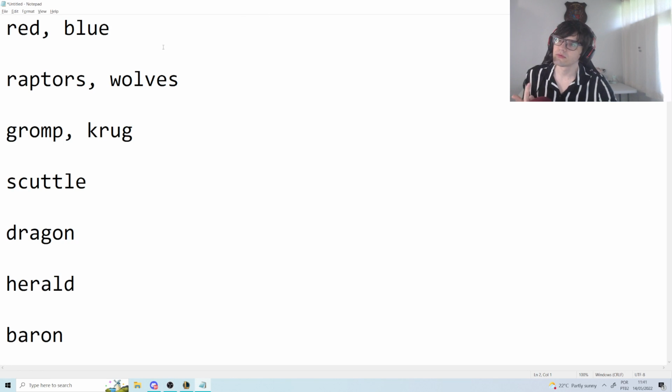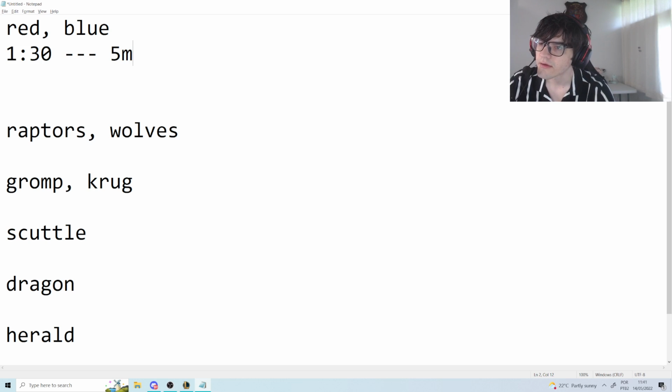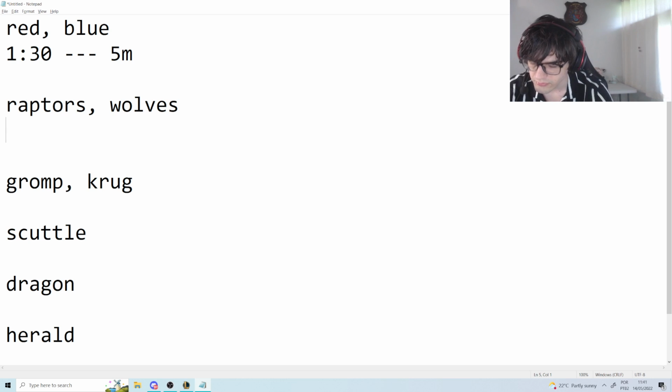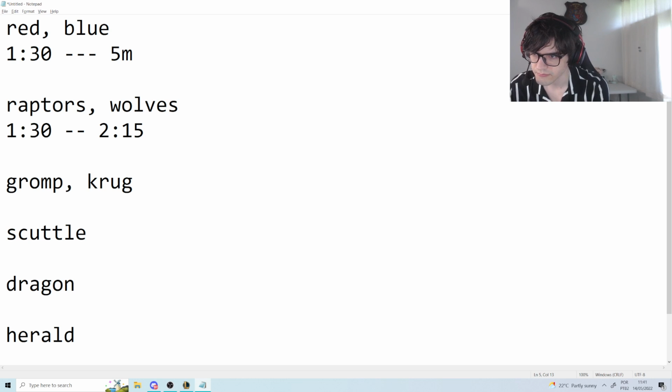Red and blue. When are red respawn timers? Sorry, spawn timers, and how much it takes to respawn. So we all know that red and blue spawn at 1 minute and 30 seconds and have a 5 minutes respawn timer. Okay, great. Raptors and wolves. We all know that raptors and wolves spawn at 1:30 and the respawn timer, do you know, it has been changed 1 year ago, I guess. 2 minutes and 15 seconds.